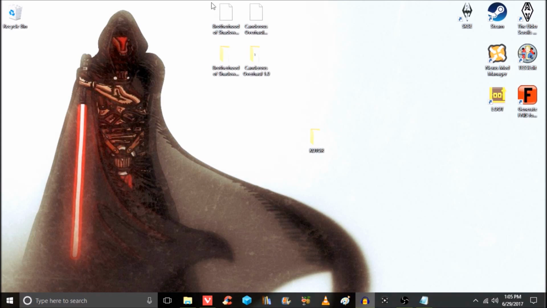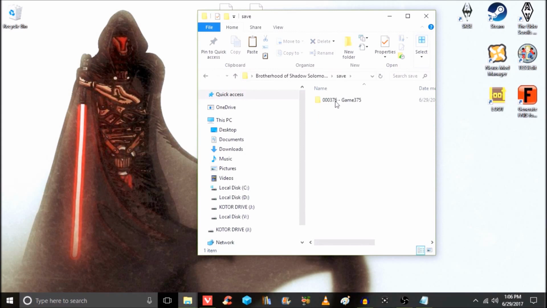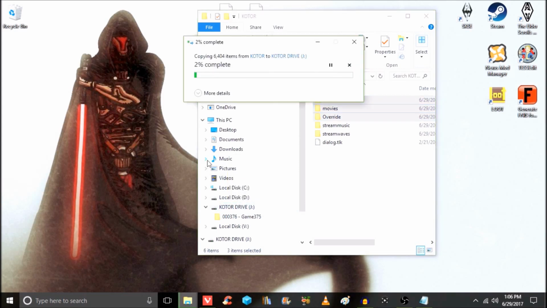Anyway, now comes the part where we need to get our PC files over to our Android device. I'm going to do it by using a USB stick. I'm also going to pick up a save file that allows you to start right where Brotherhood of Shadow begins. It actually begins after the Leviathan level of KOTOR, so that's after 3 planets of star maps and the Leviathan spaceship level with Admiral Saul. I'm going to put this in, and we're also going to go to our KOTOR folder and copy over these 3 files, again skipping the sound files. Once I finish this transfer, I will fire up my Shield TV, and I'll show you how to get those into the right locations on your Android device.